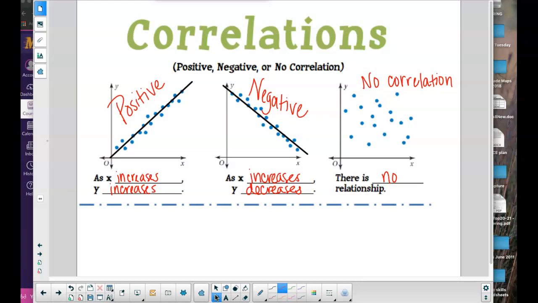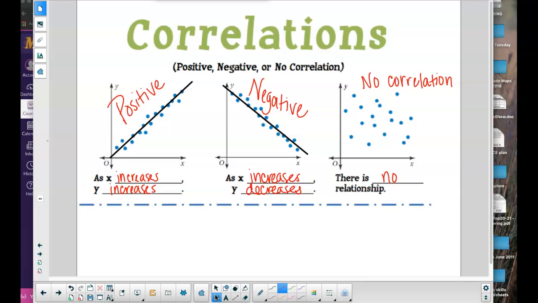Candy bars. Like the size of candy bars and the number I can eat. Do you agree with that? If you have the little bite-size candy bars, how many of those can you eat at one time? Way too many, right? They're just like little tiny bits of chocolate. You just keep eating them. As the candy bar gets bigger, you go from the bite-size one to the fun-size candy bar. You probably don't eat quite as many. You go to a full-size candy bar, you only eat one, right? King-size candy bar, definitely only one. You get those jumbo candy bars, you don't even eat the whole thing.